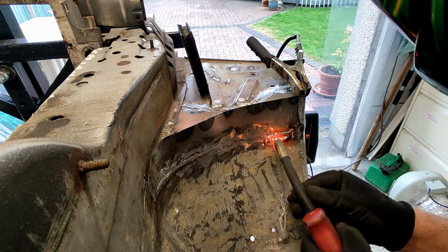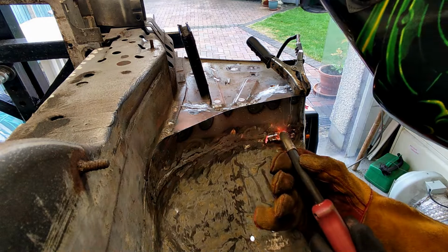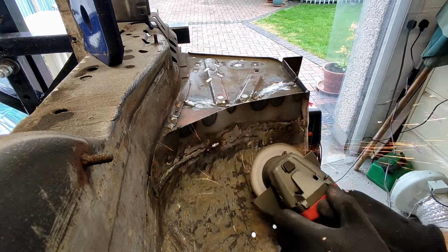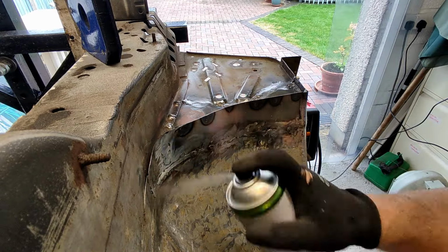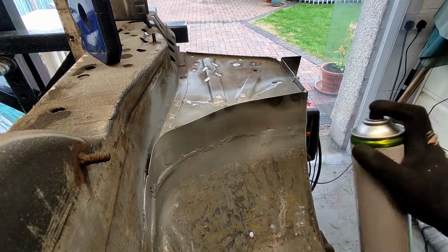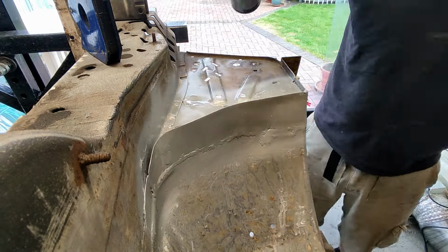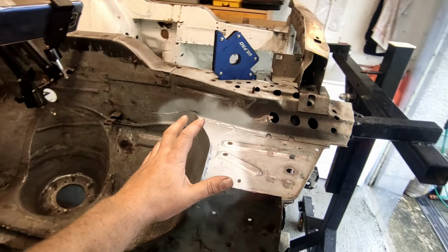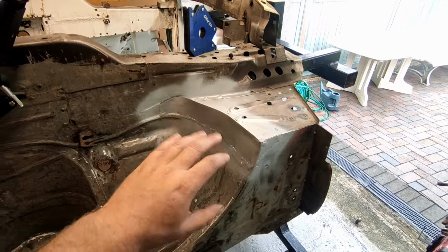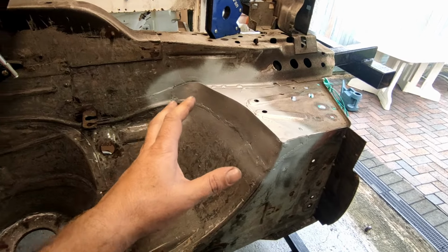And because my garage is a little bit damp, especially now it's going to enter the colder weather, I'm going to give it a bit of a coat of some primer just to stop it flash rusting. So that is that section welded in, at least from the underside. I have put some primer on it just to stop it sort of flash rusting underneath here.